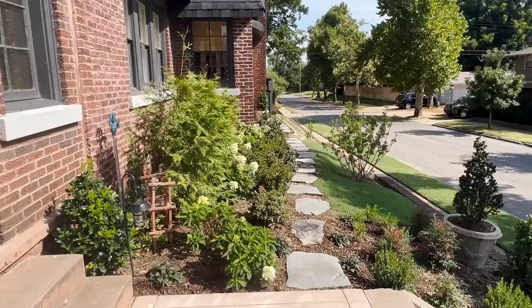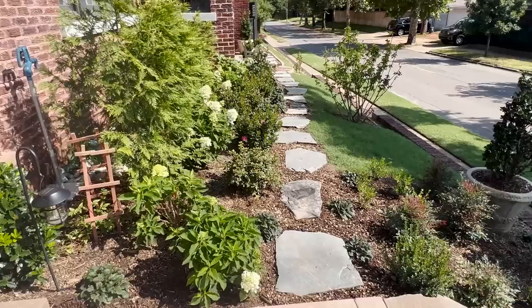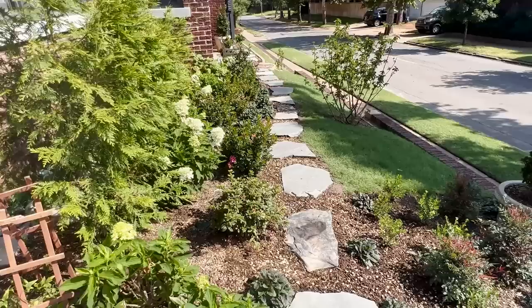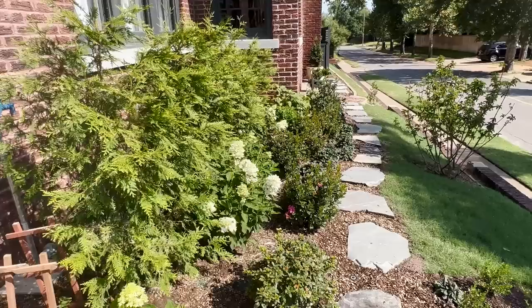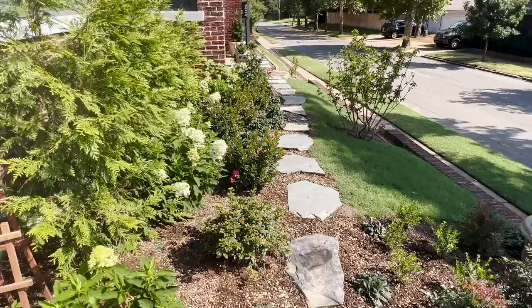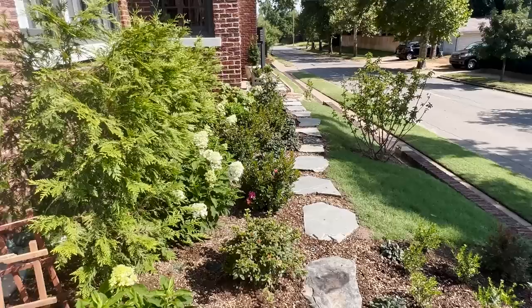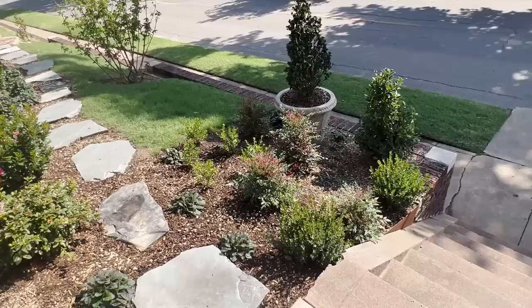Let me talk a little about the flagstone path here on the east side of the cottage. I know many of you are concerned about people falling and that it's not foot-sure — in actuality it is far more foot-sure than it appears on camera. It would be impractical to put any kind of long wrought-iron railing along here, so that will not happen. Anyone who may not be as steady on their feet, or if I'm carrying something heavy, there is a solid concrete path on the west side. I typically don't show it because it's usually obstructed with brick or lots of things, but once everything is in its place, I'll show you.